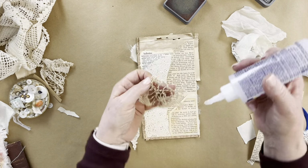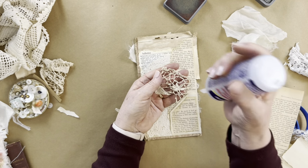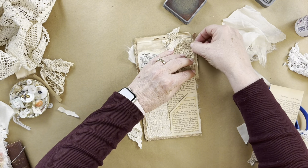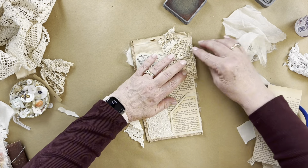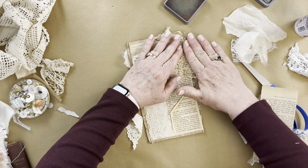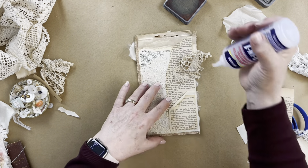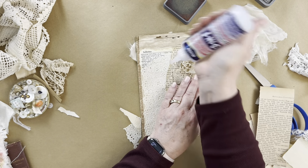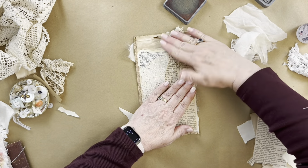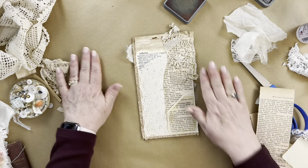Okay, like that. And then let's, I think if we glue it on here, it'll help with the structure, keeping that piece on and not coming off. All right, I'm gonna get this on first so that, oh boy, I love this, you guys. I'm gonna put a little bit of glue. Let me just get this glue to come down a little bit. Okay. Put a little bit there. Then we've got the piece that's gonna come off the top. And this is just gonna come off the top like that, which I think will be great.